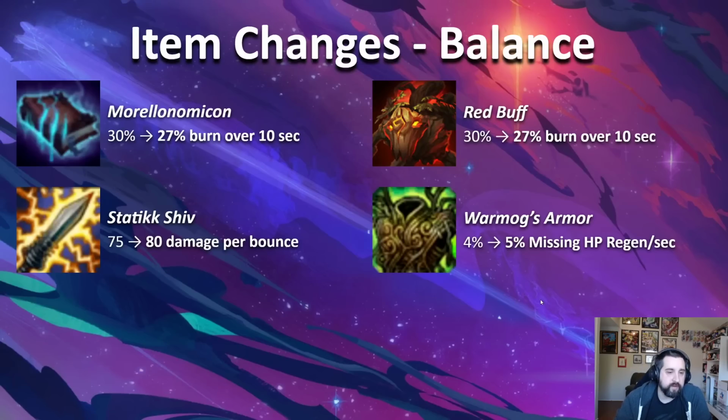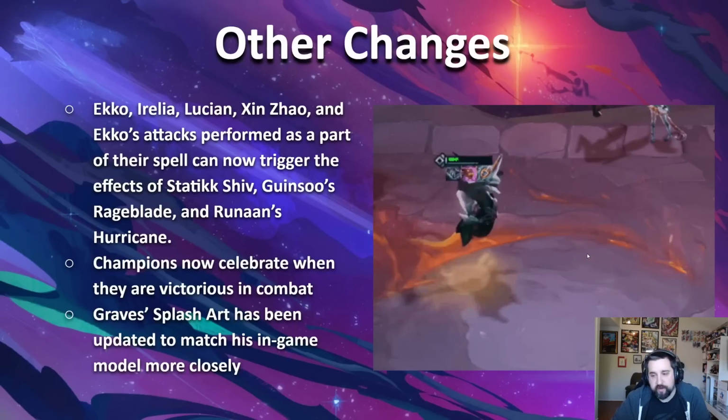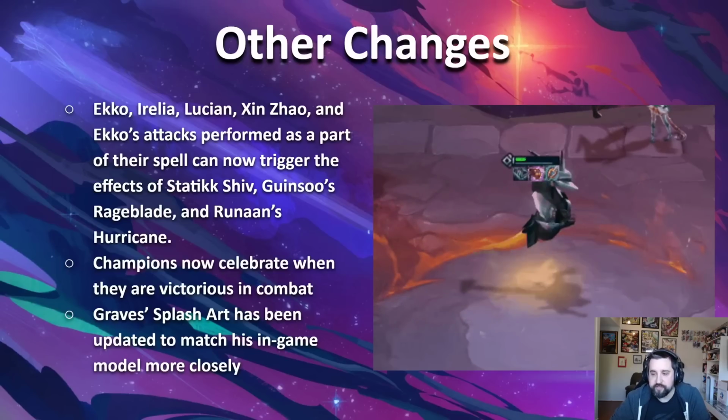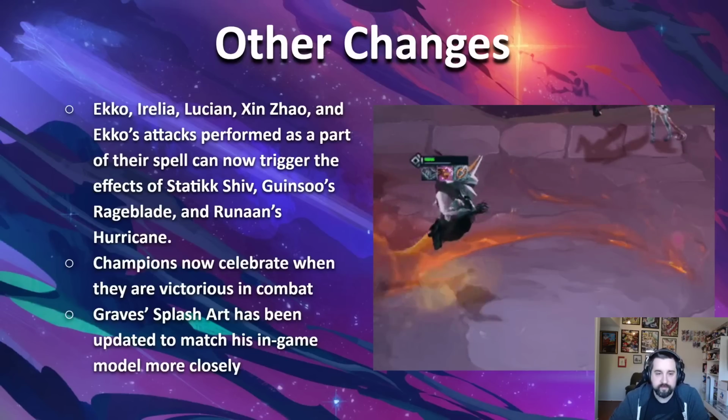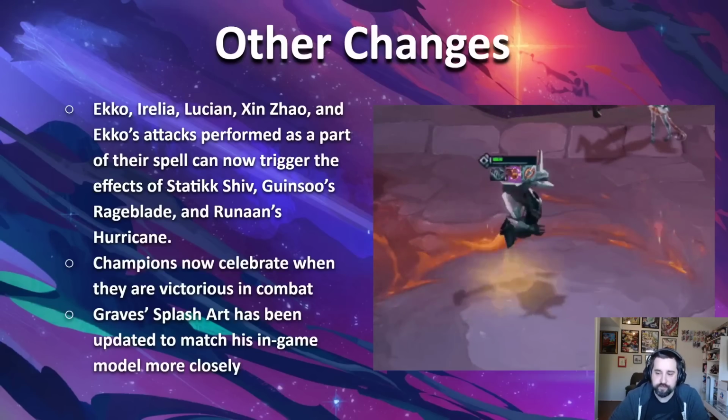Okay, that's it for items. Other changes. Champions now celebrate when they are victorious in combat. If you haven't seen the Aurelian Soul Dance, here's your chance. It's amazing. It's the best. This is probably the best, most important meta-shifting change we've made this set.